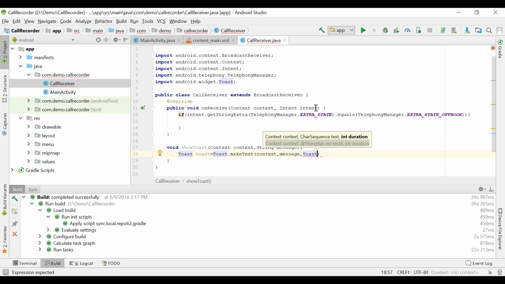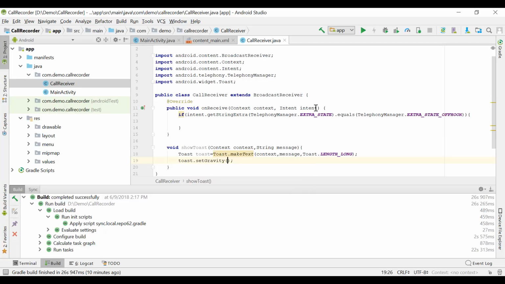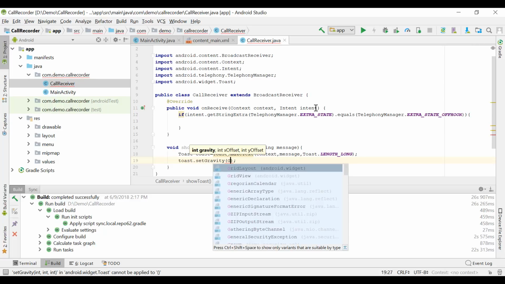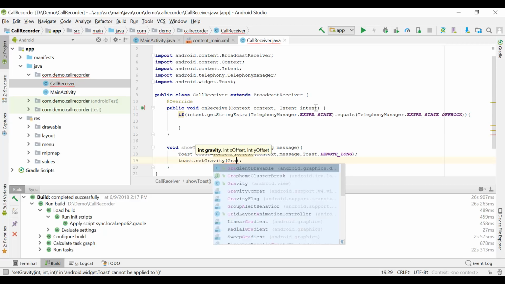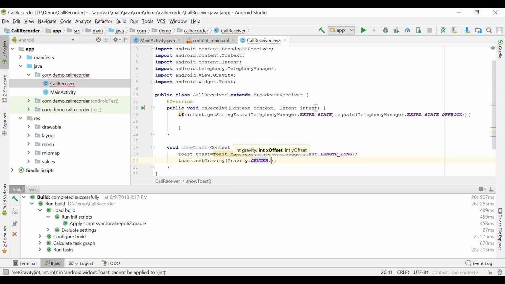We show it for the longer span of time so that we can see the message properly. And let's set the toast location as well. Set gravity. We will show it in center, and we pass 0 as x offset and 0 as y offset.